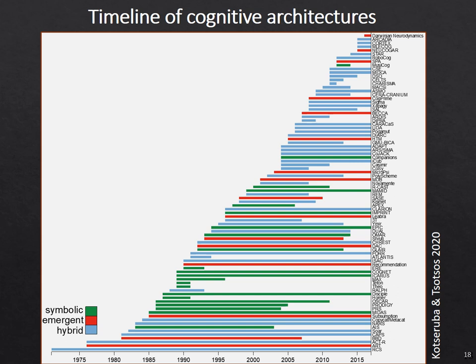This shows a graphic of how the different cognitive architectures have been developed over time and which are still active. Anything on the right-hand side represents cognitive architectures that are still actively developed and being used, while the staggered view shows when they started across the bottom timeline. The first cognitive architectures started about 30 to 40 years ago, with a continual increase over time — around 2005 there was a growth spurt. This also shows different kinds of cognitive architectures: green ones are mostly purely symbolic, red ones are mostly neural, and hybrid architectures are a combination of symbolic and non-symbolic processing.